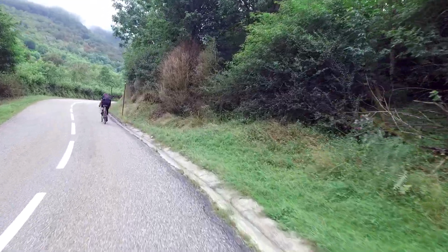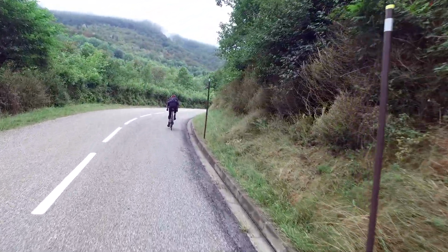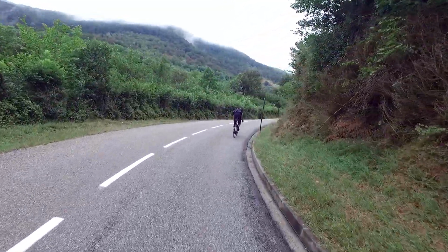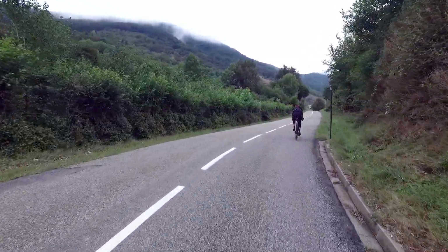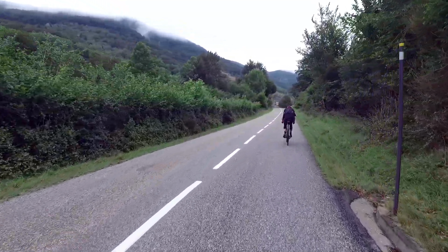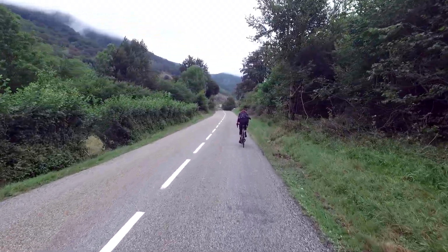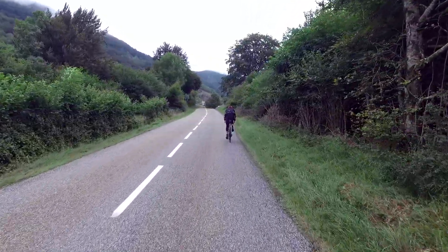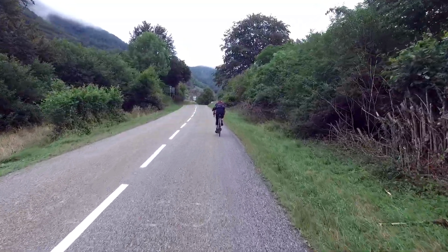We both remarked afterwards how he felt like he pushed maybe a little bit too soon, but still, you get around this corner, you see he's up out of the saddle here again, down on the drops, giving it everything. And then just there, you can see the Col. It's just this final push. By this point, the gradient has eased a little bit. It's still tough, and obviously your legs are still suffering from what you've done. But you can see Hannes has got a really strong finish here.